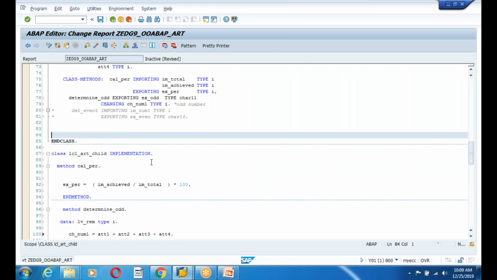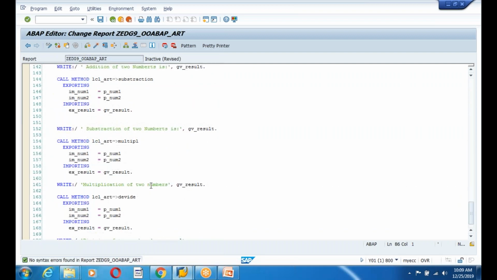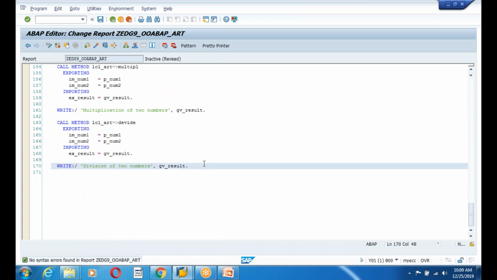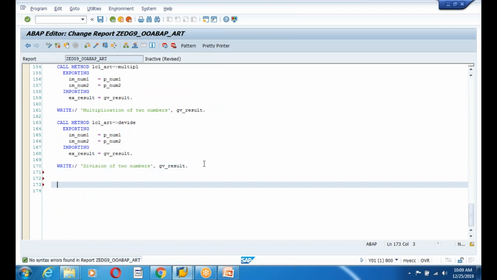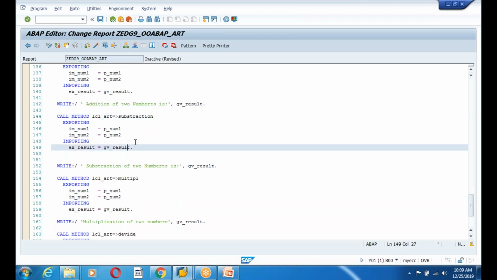So now what we did in the changing, I'm going to do this. In the program I have two classes now. Now go to the first method. What is the first method? Calculate. Call method, but my class is LCL_second_class, child class. So one more thing I can do guys. So here I am doing it in a parent class guys.